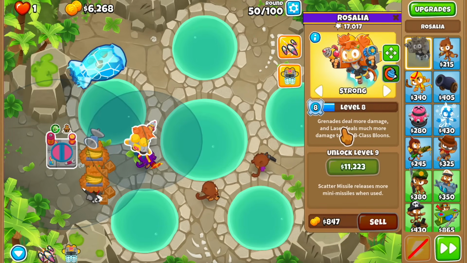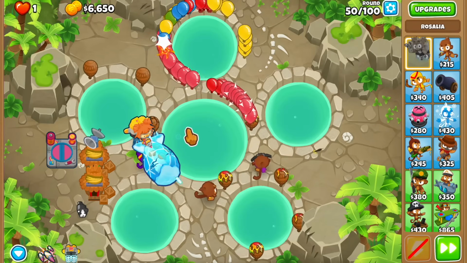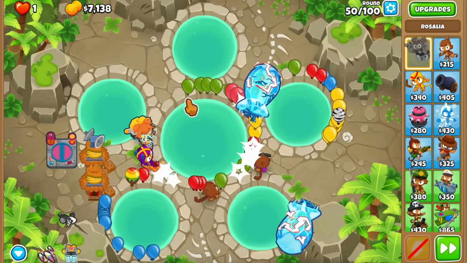Let's switch to the lasers now because we have absolutely no mod class damage. And basically this is all going to be on Rosalia. But something that I'm noticing is that we're not dealing with the small balloons either, right? I mean, kind of barely. Some of them are making it to the other side.